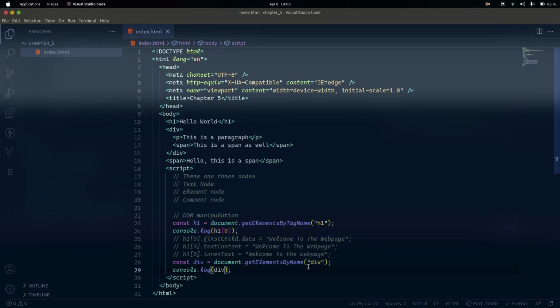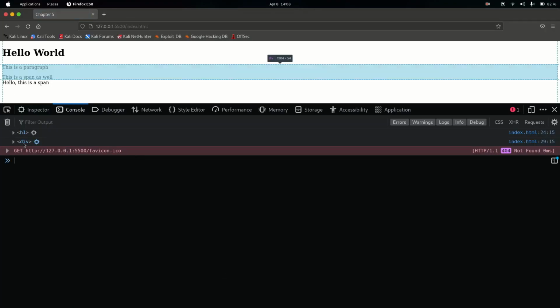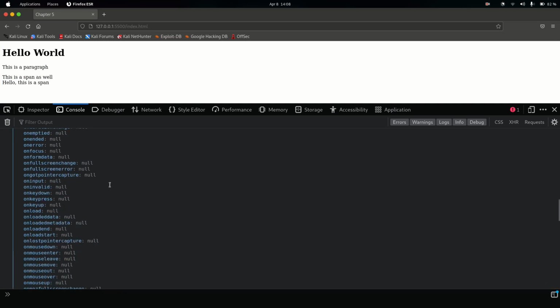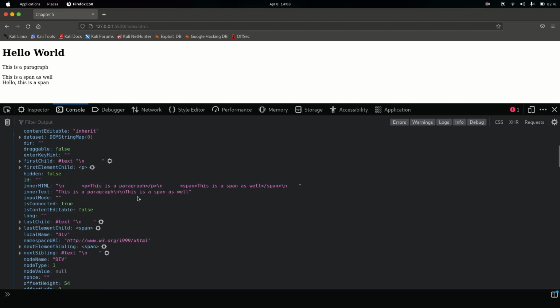Because this getElementsByName is not applicable using this div. So I just simply made a mistake over here. It's going to be tag name. I'm going to be explaining about name as well, but we need to focus on tag name here now. So we can see div, and I'll go for this one. Now in the 0 index we see a div over here. Now we're going to be focusing on the HTML content.